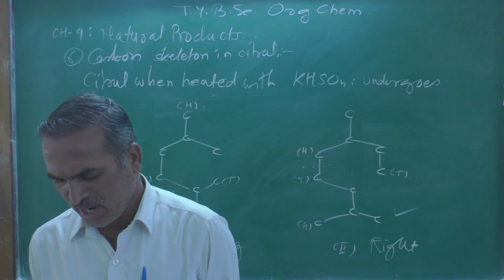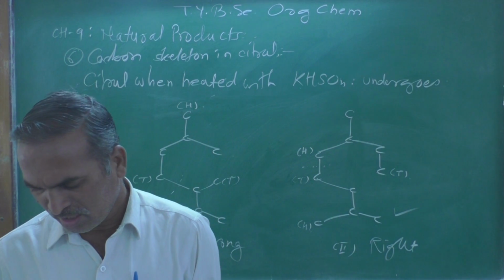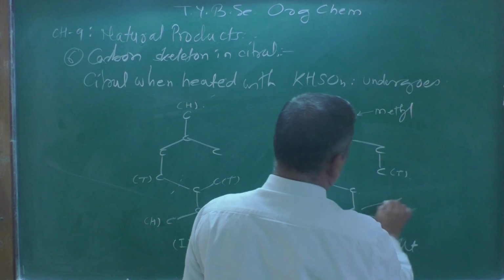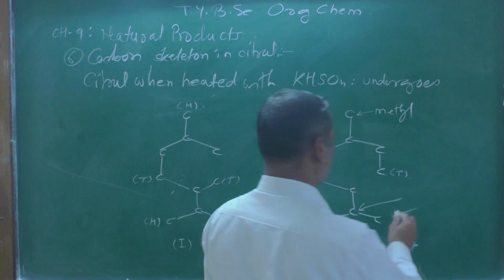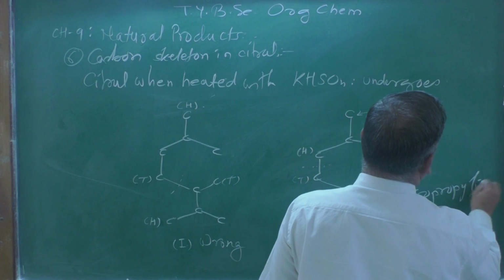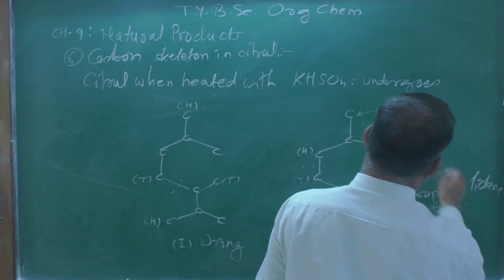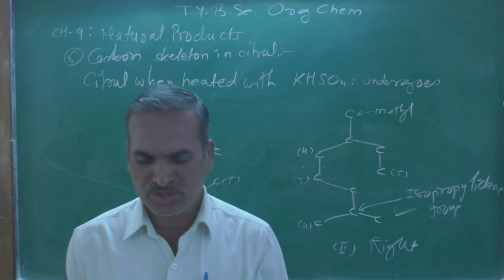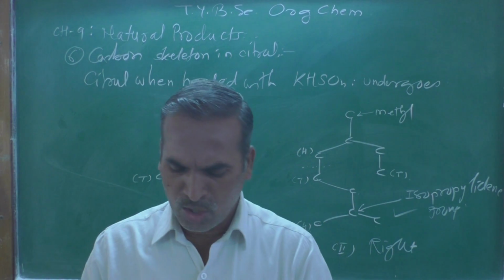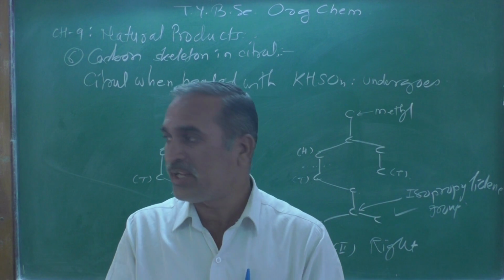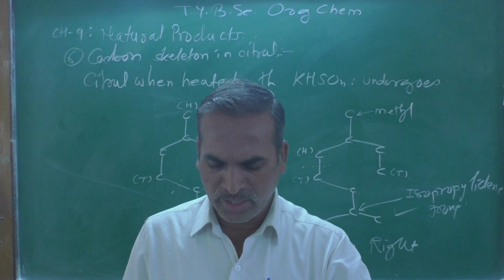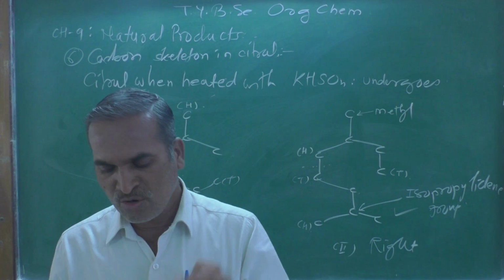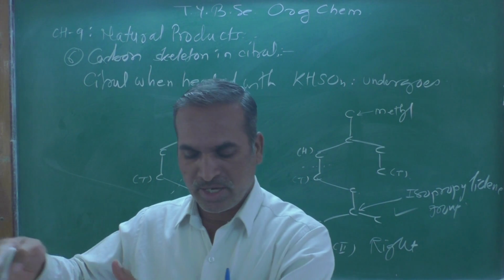By considering all above reactions, the possible carbon skeletons in citral are as follows, because this is a methyl group over here, and this is an isopropylidene group over here, and both are present in the citral. From that we come to know that the first skeleton is ruled out because it does not have head to tail linkage of isoprene units or special isoprene rule. The second skeleton follows the special isoprene rule and is further confirmed by oxidative degradation reaction.